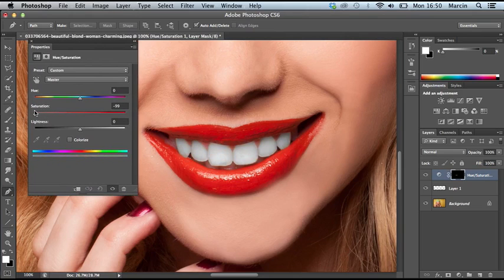As you see, if we take down the saturation on the left side, our teeth are going to be brighter. So maybe about minus 30, just a little bit, because it has to be non-destructive. And let's try with lightness, but we have to be really careful with lightness. Maybe about plus 8.